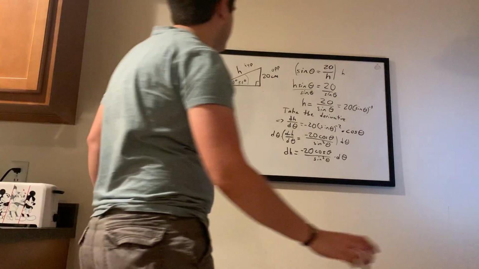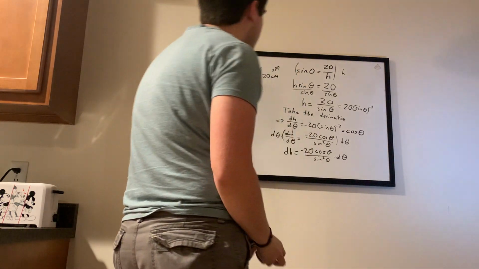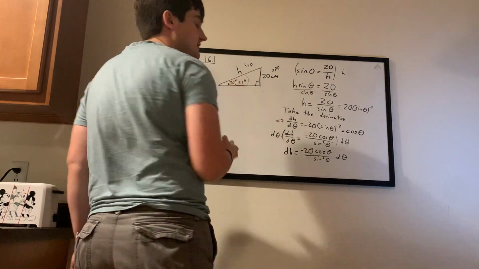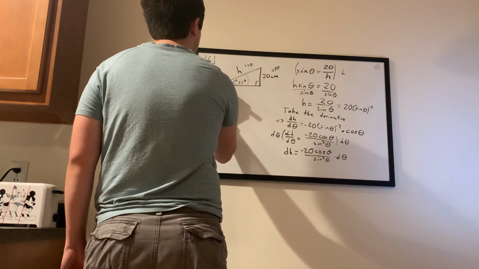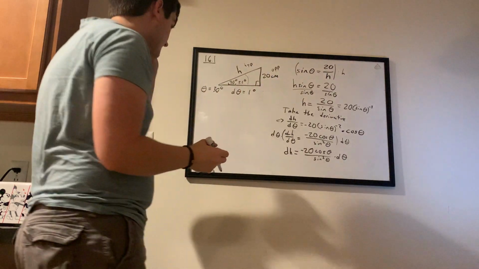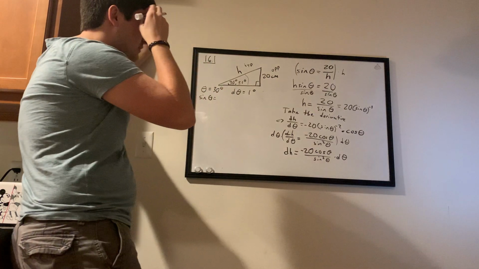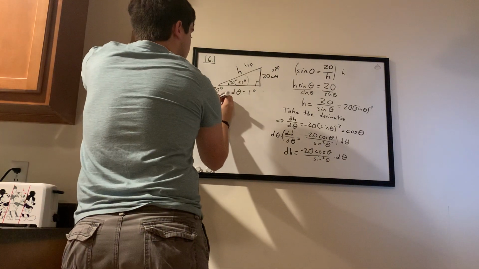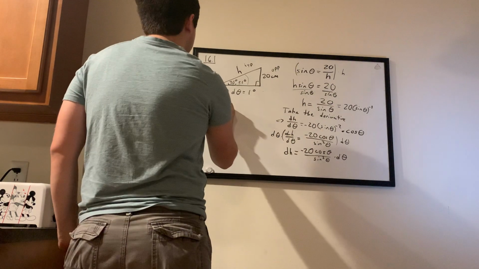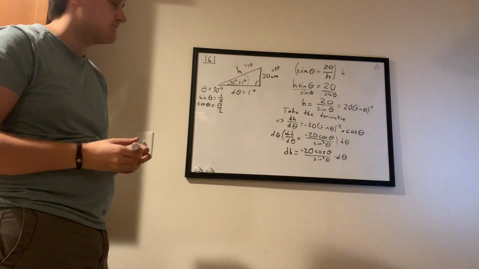If you'll permit me, I'm going to erase this so I have more room to work with. We can get sine theta and cosine theta using 30 as our basic angle. So I'm calling theta 30 degrees and d theta is 1 degree, the change to the left or right. The sine of theta, if you remember from trig, is 1/2, and the cosine of theta is root 3 divided by 2, when theta is 30 degrees.